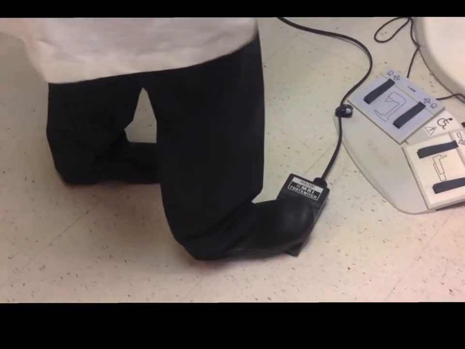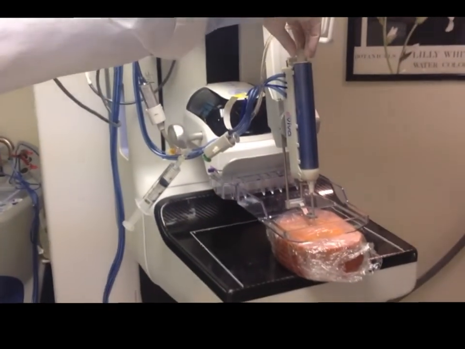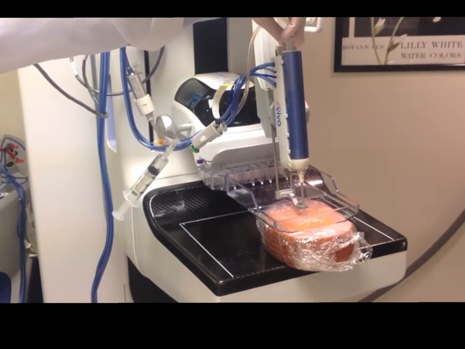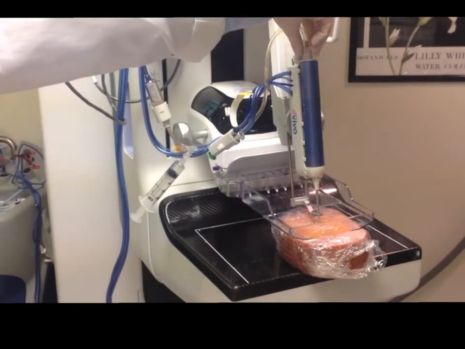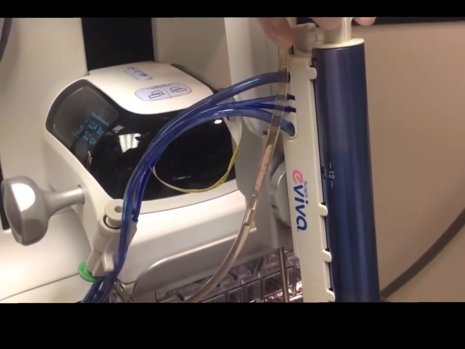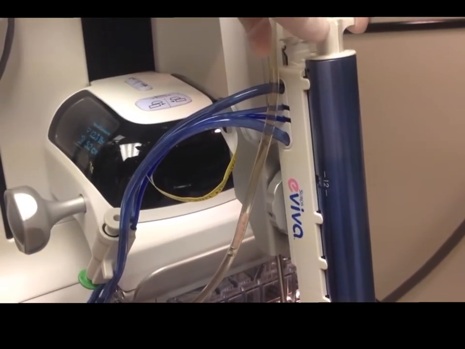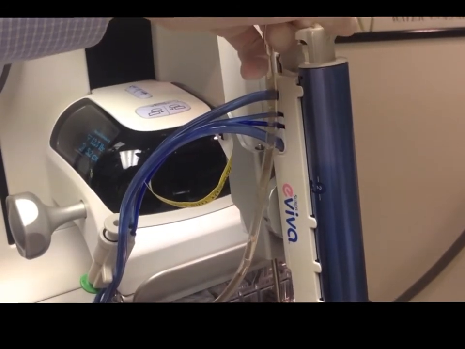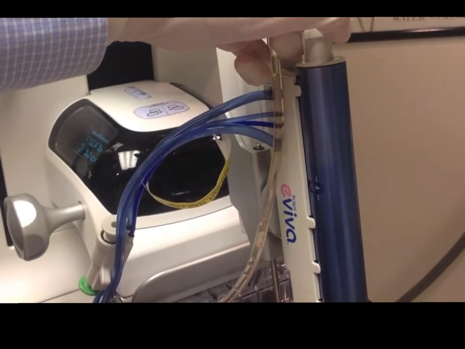We're now ready to start biopsying. Depress your foot on the foot pedal. Usually tell the patients that there's going to be a loud whirring noise, sound similar to a dental drill. Every time the machine beeps, it is taking a biopsy and you turn the back of the needle device through a two o'clock position. We usually take six biopsies initially and then radiograph them. So it's starting here at 12, beep, move to two o'clock, beep, four o'clock and so on until you've gone all the way around. At that point, you switch the machine into lavage mode.